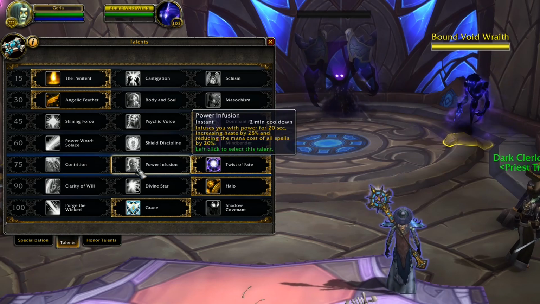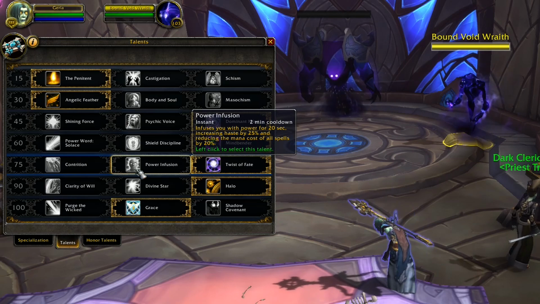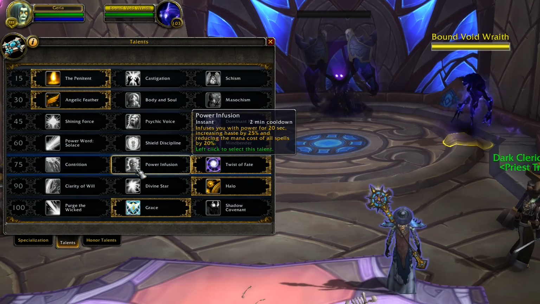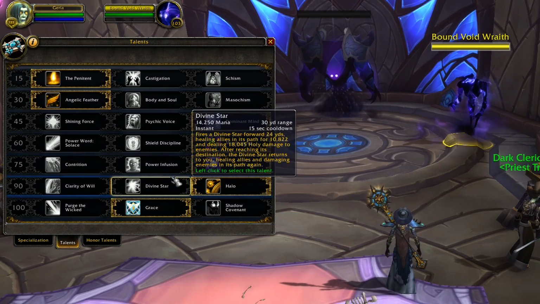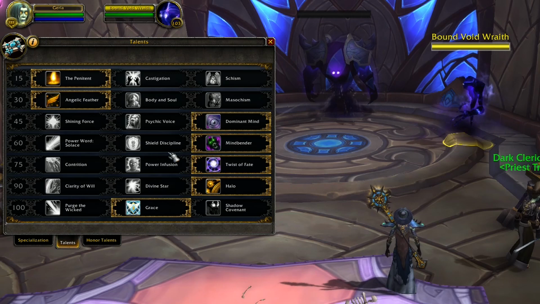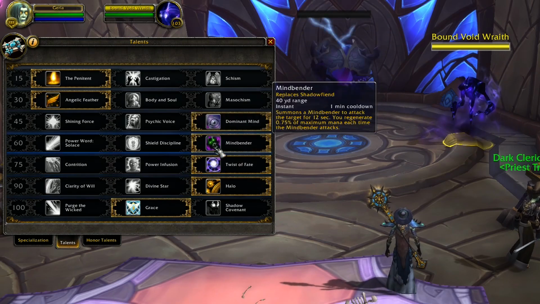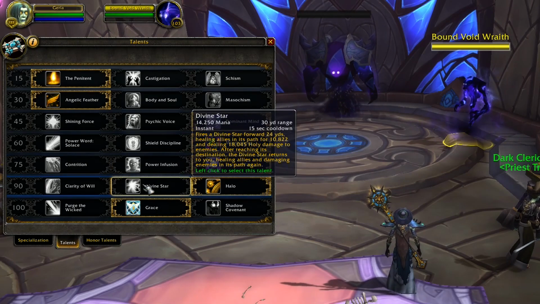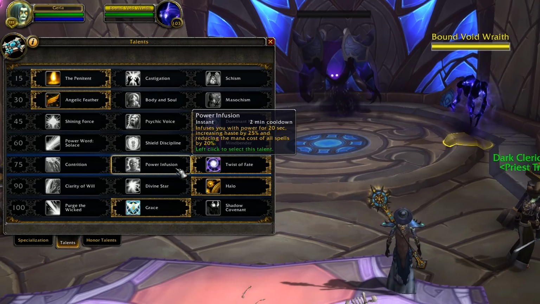Power Infusion, this is also a very nice cooldown. Increases your haste by 25%, reduces mana cost of all spells by 20%. I didn't have an issue with mana too much. It was a little bit on the high side, especially when you started using Plea instead of reworking what kind of mana efficient spells you want to use for keeping Atonement up. If you started pleaing a whole hell of a lot, it got expensive. And with that being said, guys, this one really wasn't that much.